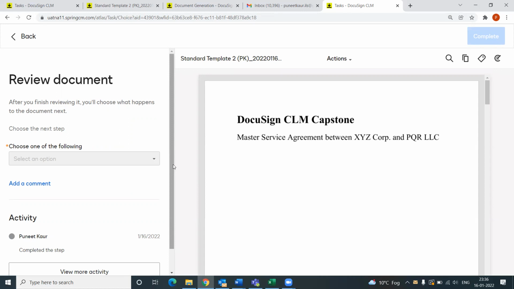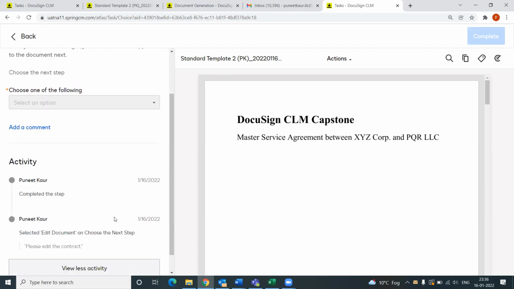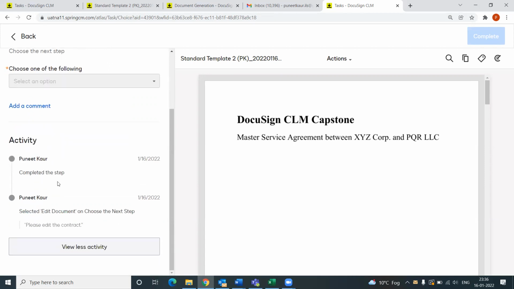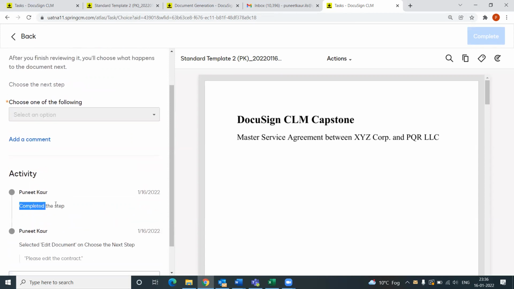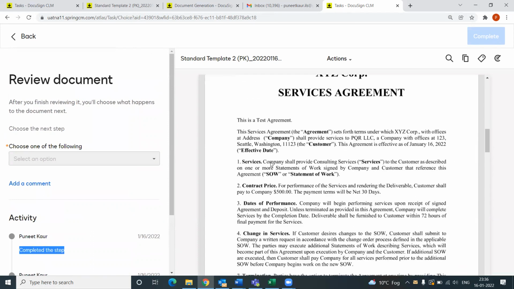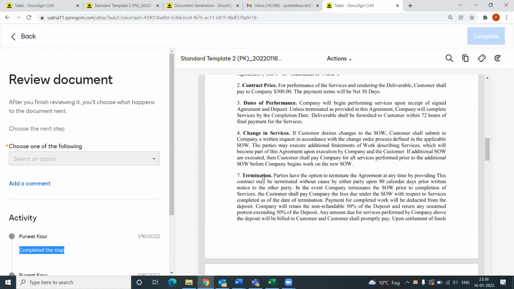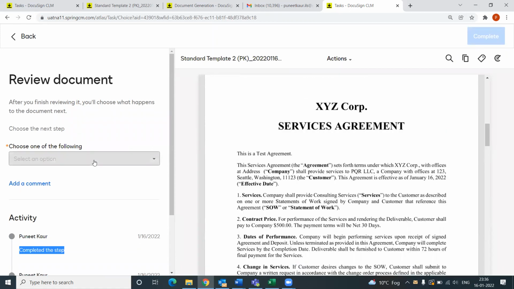Now I know that the contract has been edited. I can also check in the activity, completed the step. Please edit the contract. And I'm going to review this and see the changes that have been made.